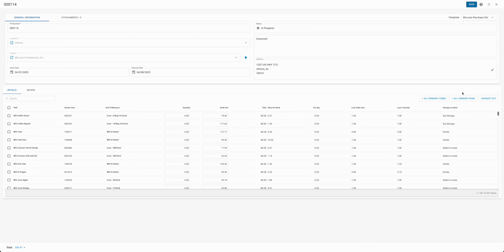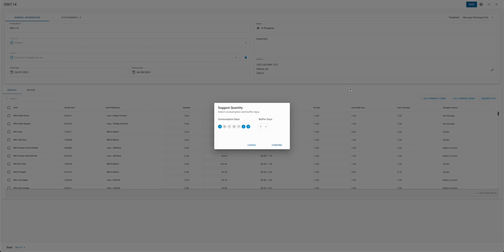So let's try the suggest quantity. So you can just suggest quantity. So since the template already knows from what we looked at just a minute ago in setting up the template, it knows that if we order today, which is an order day actually on a Friday, then here's the consumption days and here's the buffer days. So we set this up in the template. Now if I want to change that right now, I can change it to I want 3 days of buffer or 2 or whatever. So if you're in a holiday schedule, this is the easy way to do it. And we'll just leave it as is for now.